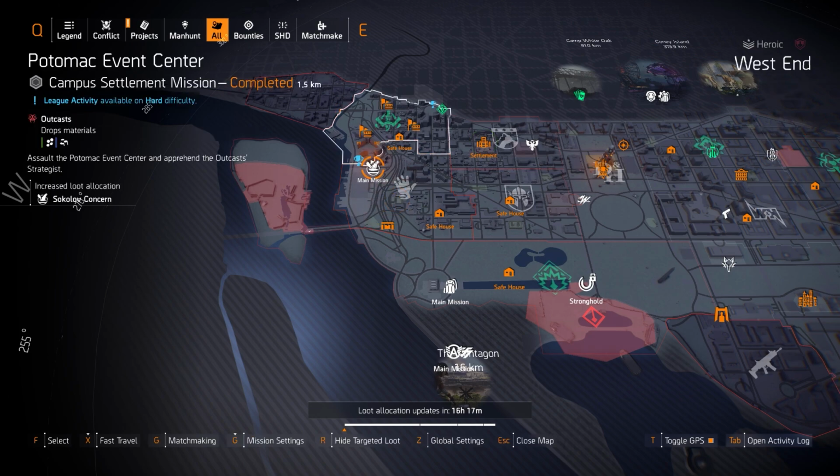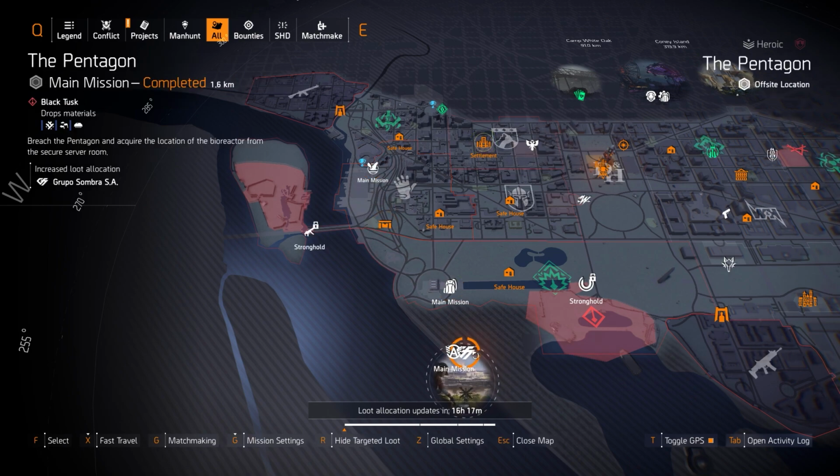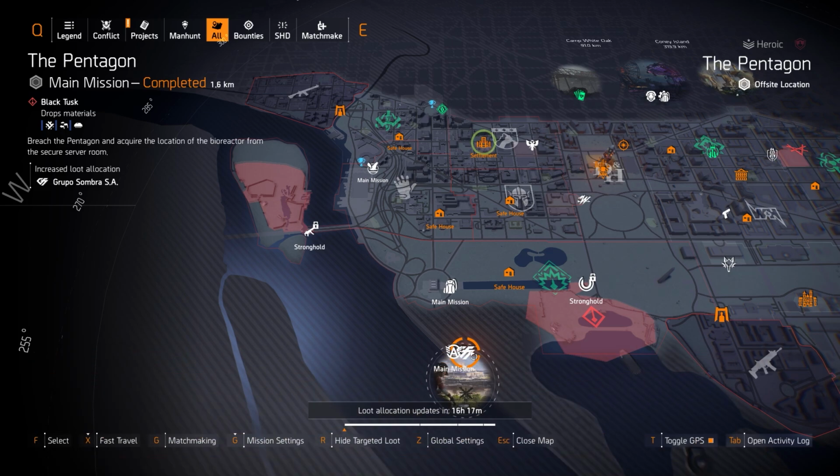Otherwise, I'd really just recommend Sokolov over here at the Potomac Event Center. Remember, chest pieces, put Obliterate or Intimidate on it, and then for the backpack talent, I'd run Adrenaline Rush or Vigilance. The last couple I'd recommend is Grupo Sombro at the Pentagon. Remember, 1 piece for DPS builds and 2 pieces for skill explosives damage builds, and that's just how it's run with all yellows on the second one.